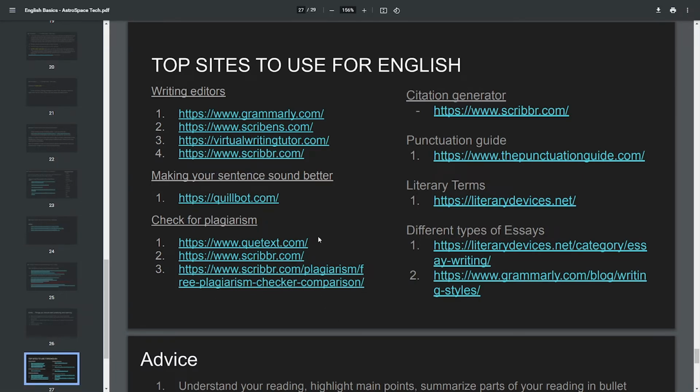But one key idea I would recommend is that if you're using Google Chrome, always check out Chrome extensions. And there is probably one Chrome extension for simply whatever site you're on. You can click on MLA and it will do all the work for you, and all you have to do is copy rather than putting all the information in one by one. This is also a citation generator, and that's what I was talking about, the citation part. And a punctuation guide, you can always check this site out, literary terms, and different types of essays. These are my top links out of everything I talked about. I would definitely check this out.